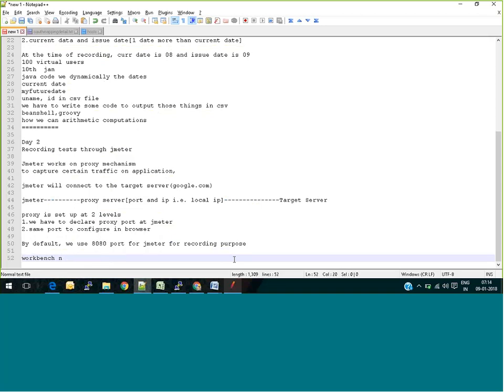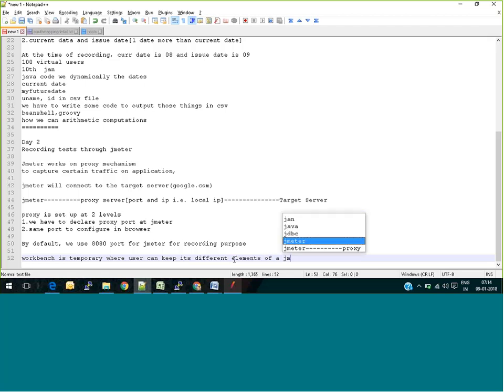Workbench is a temporary node, a temporary area where the user can keep different elements of JMeter.